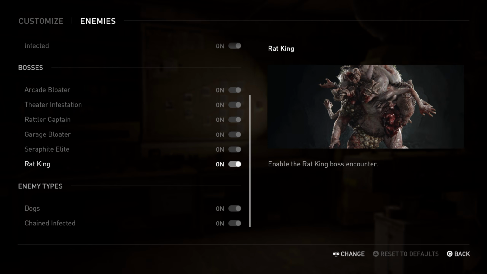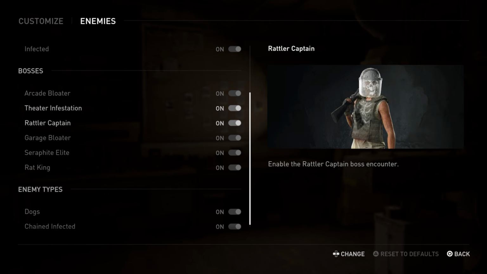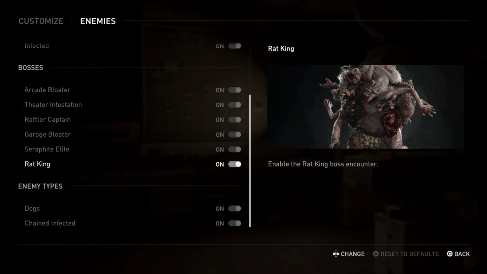What else to mention? Yeah, it works very similarly to the campaign. When his health gets to half, he'll split in half. The Stalker from the Theater Infestation runs around, occasionally getting you. He has his own health bar. Rat King has his own health bar. And yeah, then you just got to kill both of them.